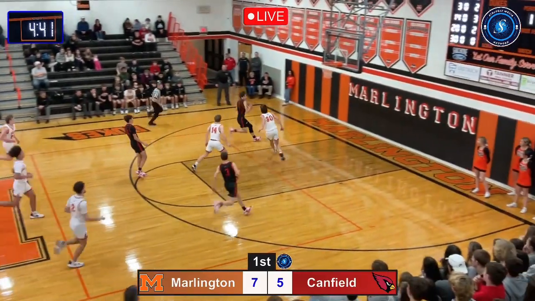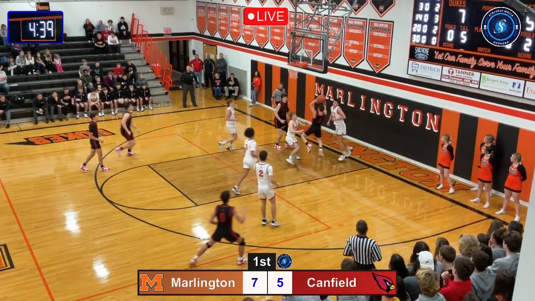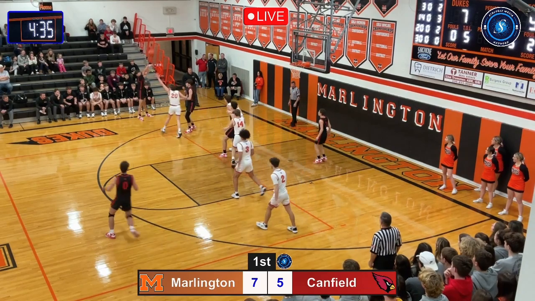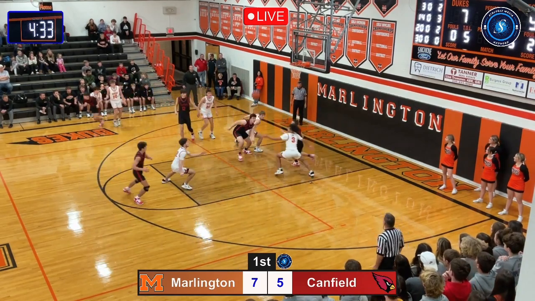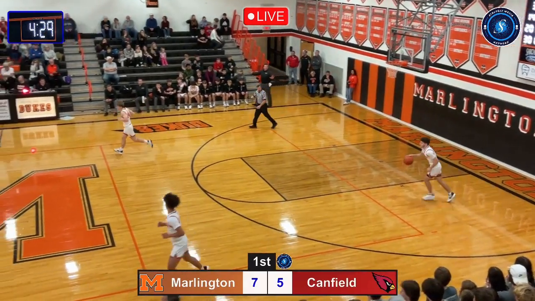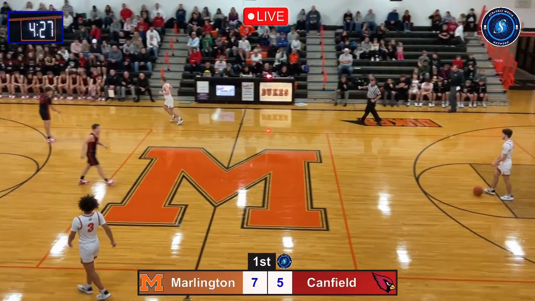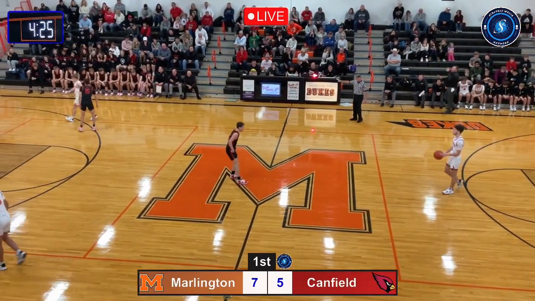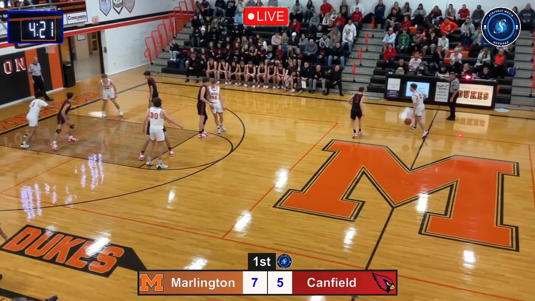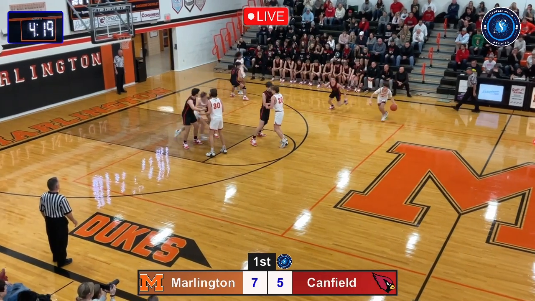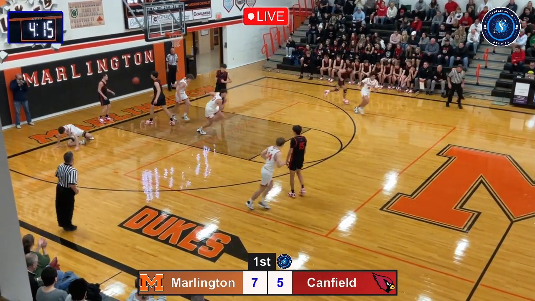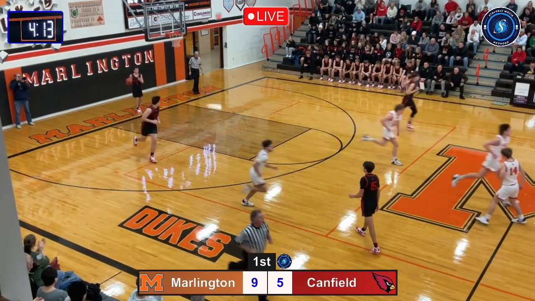They're going to push. Gives it off. Takes it to the hoop. No foul. Rebounded Carrollton. Shot for 3. Out of the rim. No good. Rebounded by Himmelheber. Marlington walks it up the backcourt. Guarded by Shapiro. Himmelheber takes it to the hoop. Shoots and scores. Going to be 9-5.